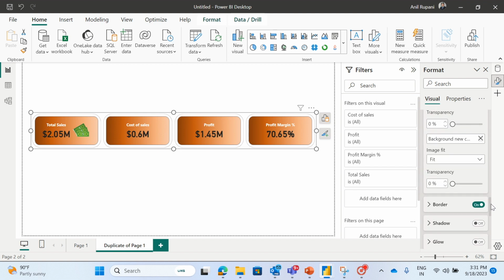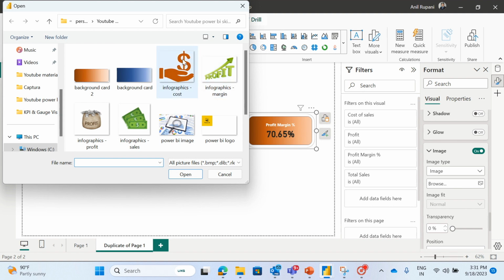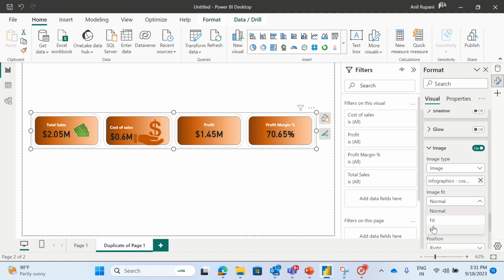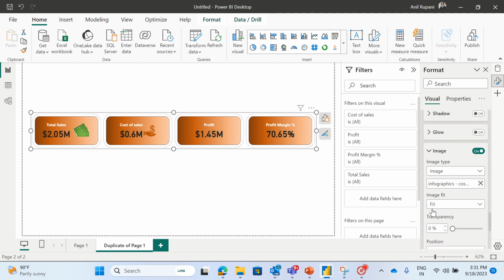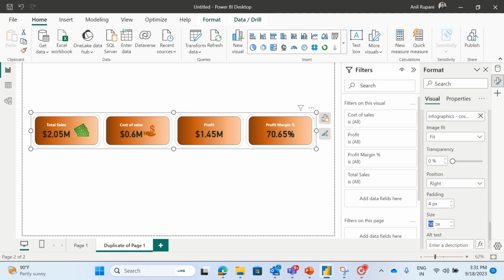And here in the image, I will browse the cost of sales image option, select that. Here I will select the image fit as fit, and increase the size to 80.